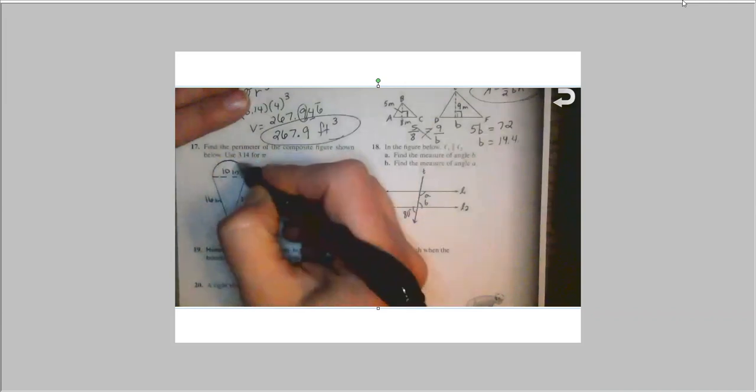All right, and number 17, we have another composite figure. It's asking us to find the perimeter of this one and use 3.14 in the place of pi. So you can see here we've got this cone shape. It's a triangle, and we know 2 sides of that. Because I'm looking for the perimeter, I just need the distance around it. So I do not need to add this part of the triangle into my problem. I need to add this part of the semicircle, the distance around that.